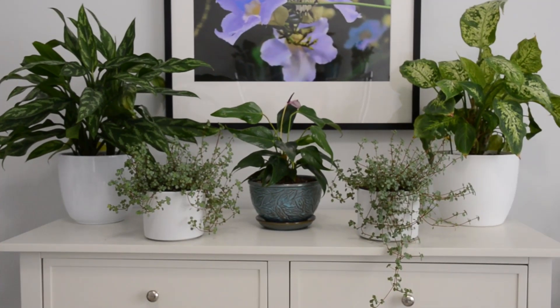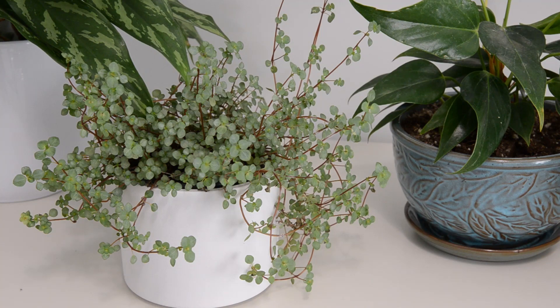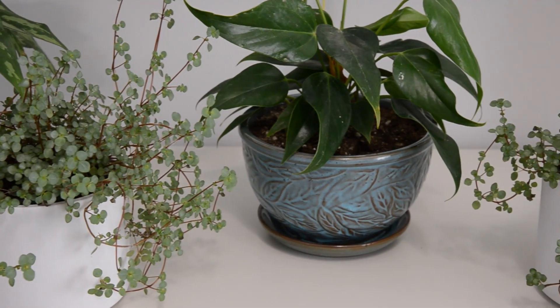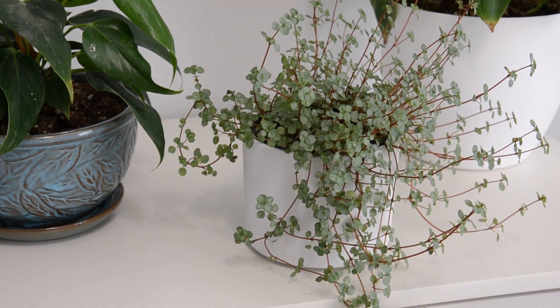The plants I've got here: on the left side I have Chinese Evergreen or Aglaonema, and on the right side is a Dieffenbachia. Those are my two bigger anchor plants. I've got an Anthurium in the middle and two Silver Sparkle Pilea that are trailing over the front edge. The Chinese Evergreen is living up to its reputation of being an easy care plant. A lot of these plants I just bought within the last four months in December during winter, so it's only been within the last month or so that they've started putting on a lot of growth. These Pilea Silver Sparkle have grown the most noticeably.